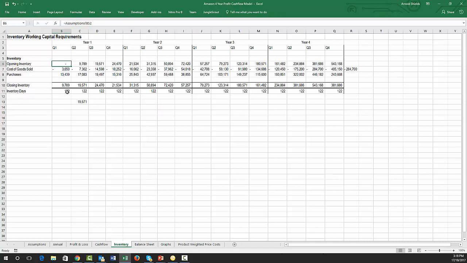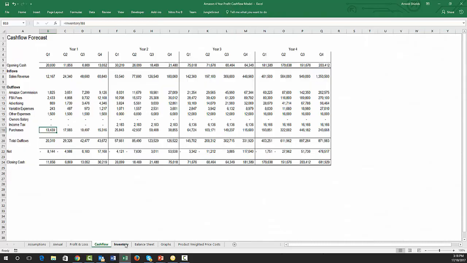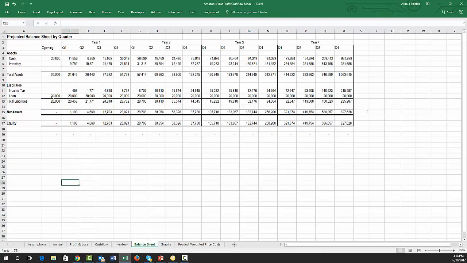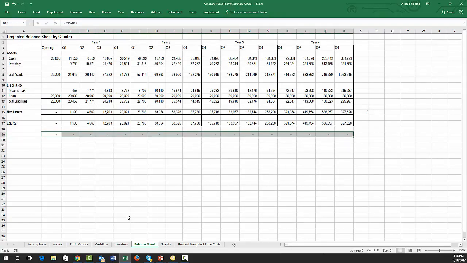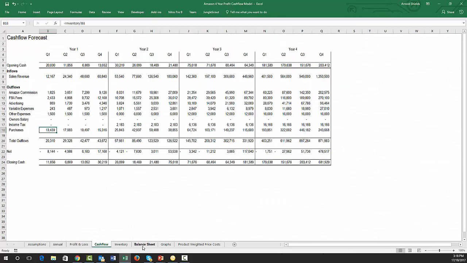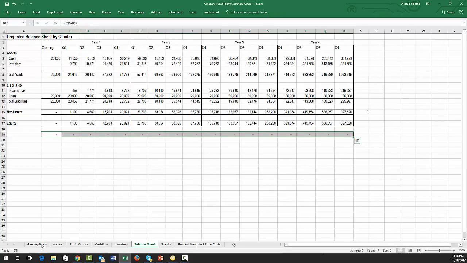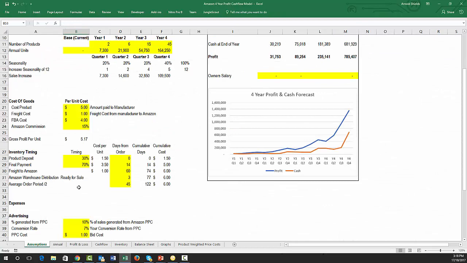Now, this is the difference, that it takes into account the purchases you've got. And in the purchases, we're basically saying, what is your closing inventory required? So we calculate what the closing inventory is based on the number of inventory days you've got, and then say, okay, the difference is what we have to purchase. So that feeds into the cash flow spreadsheet, and again, later that feeds into the balance sheet, and we can see here that is all equal to 0. That means that our profit and loss, our cash flow, our inventory, and our balance sheet are all behaving themselves, and we're getting the right numbers.